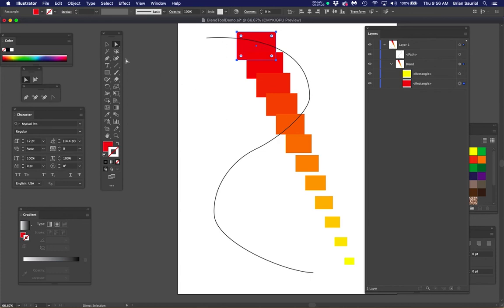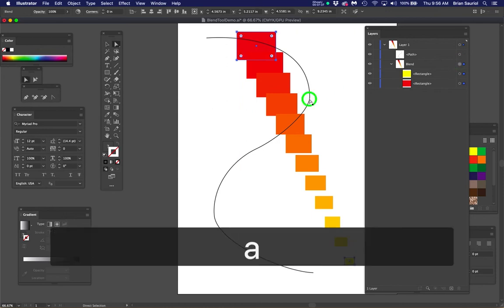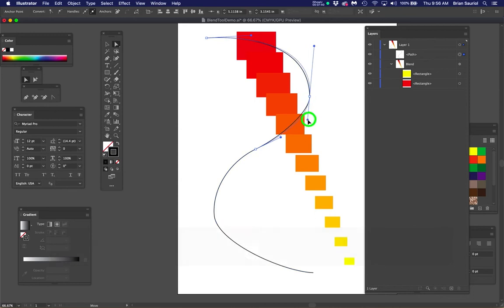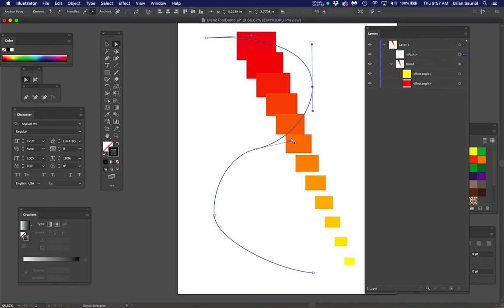Now I'm going to select the whole blend. Okay, good. I have a bump on this path. Sorry, I have to fix it. It's a horrible bump, and I won't be able to sleep tonight if I don't fix it, because I don't want the shapes to get all wacky on me. I'll show you what I mean. I can edit this later, but I choose to edit it now. Boy, I should turn down my sound. Sorry about that. Now that I have a reasonable path, I don't know why I'm having a problem with this S-curve, but it seems to be a pretty simple thing to do. I don't want that to be too drastic.